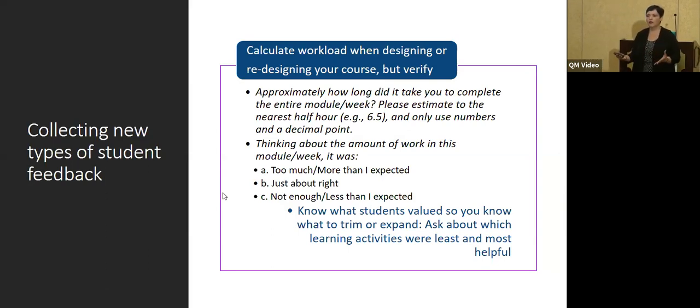right? But one of the things you do want to do is look at the workload in the course, right? So if it's a 15-week, 3-credit, fully online course, kind of calculate it in your mind as students should be spending a total amount of time of about 9 hours per week in that course. And that's not just on the content or just on the assignments, that's in total. And that's kind of how we have to think of it for online, right? So you can do a calculation of this workload when you design your course. There's some great rigor calculators online.